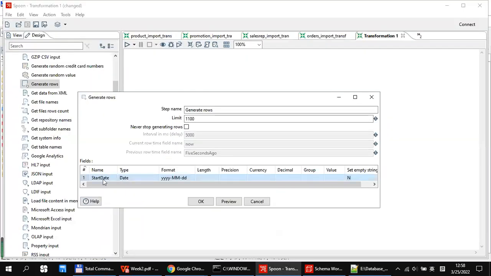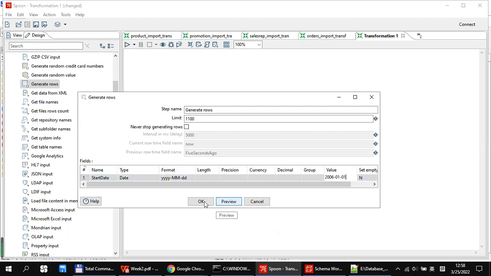We set the start value, start date, as the first day of the year 2006, right? It should be consistent with this format.